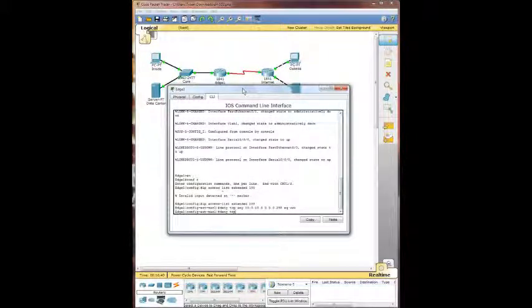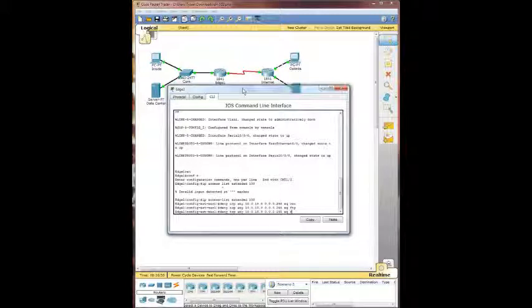Then we need to do deny TCP. It wants us to do it for FTP and telnet traffic. So what you can actually do is hit up, it'll bring up your last command, and just take away that last port designation, because we're just going to do FTP, and then press up one more time and do telnet.